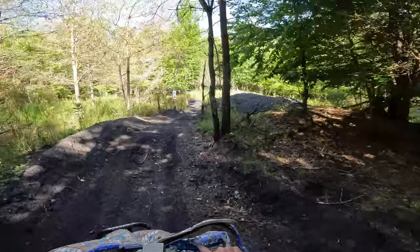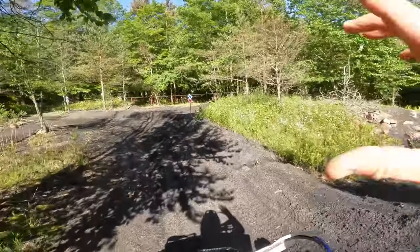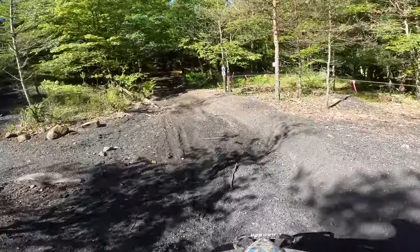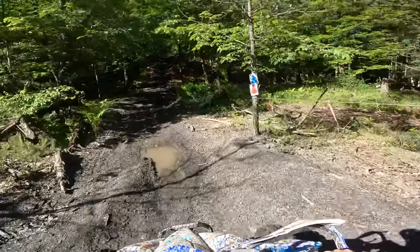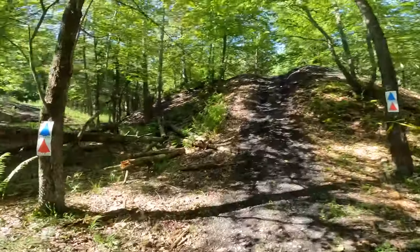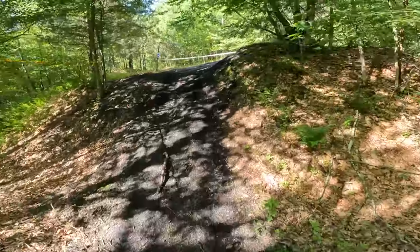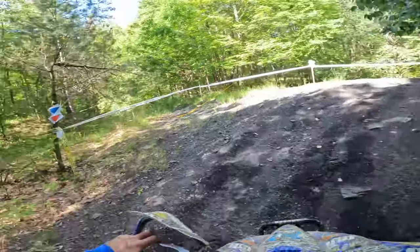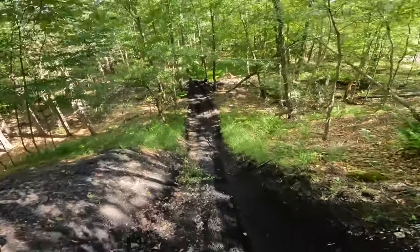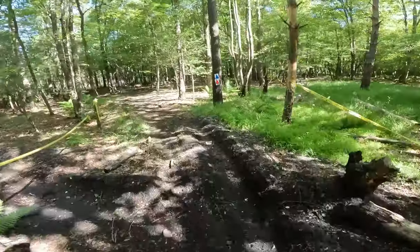Might have been a strip mine or something at one time. Got a little nasty coal section. Oh, and also there's something nice on this track. I don't know if they rode it last year or not, but a motocross track. So, yeah. Got a little motocross track action for you guys that like a little uphill. Whoa, be careful. A little up and down, that was fun. So we're gonna have a little motocross action. Alright, downhill, cold. So stay tuned, that's on the other side of the 4 mile marker.